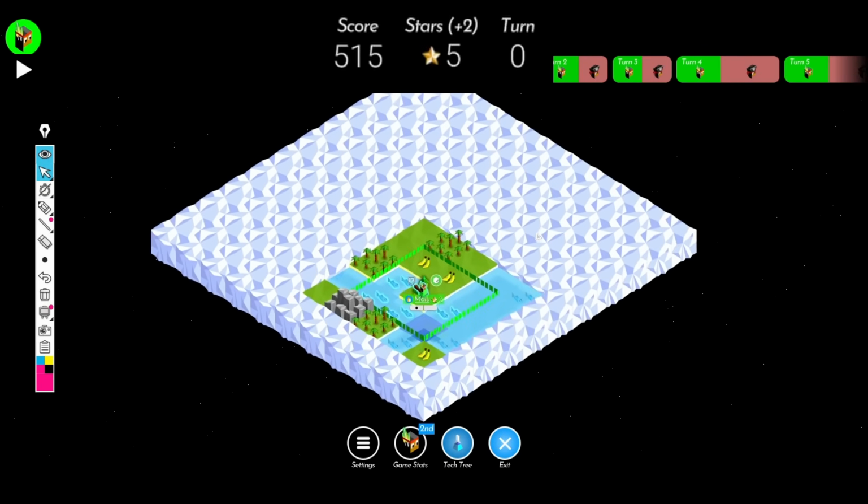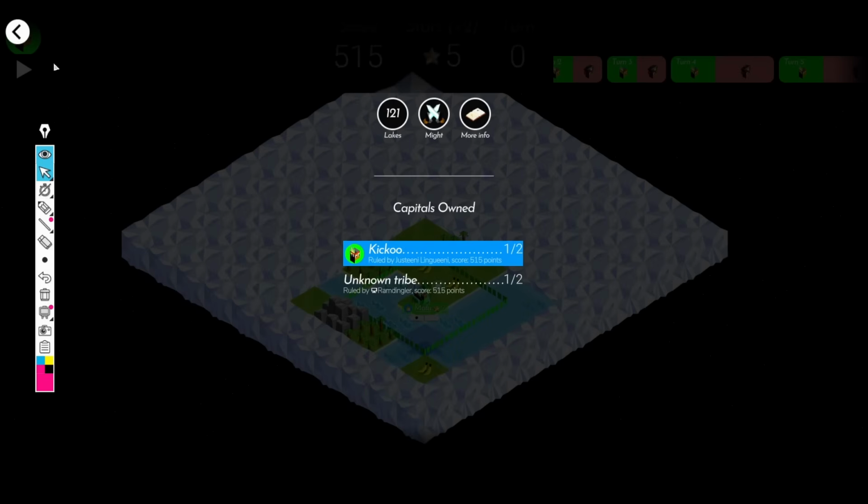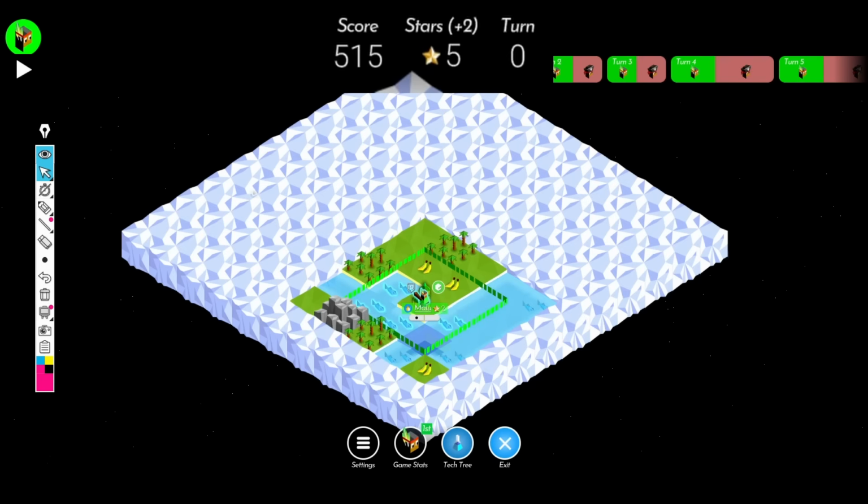All right, so second game. This time I'm Kiku, so I passed turn 0. Now, where did Ramdingler spawn this time? Let's use that little secret trick again. 1, 2, 3, 4. Here. 1, 2, 3, 4. Here. 1, 2, 3, 4. Here.